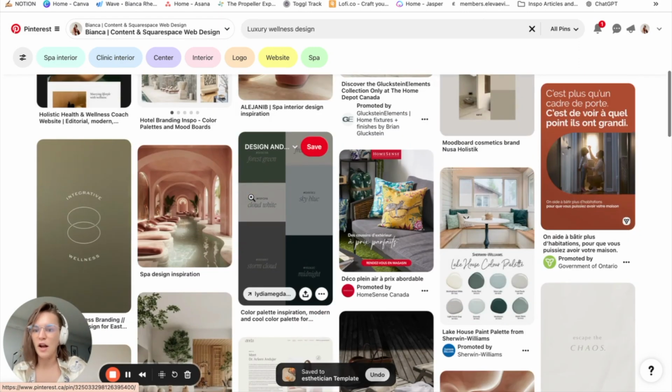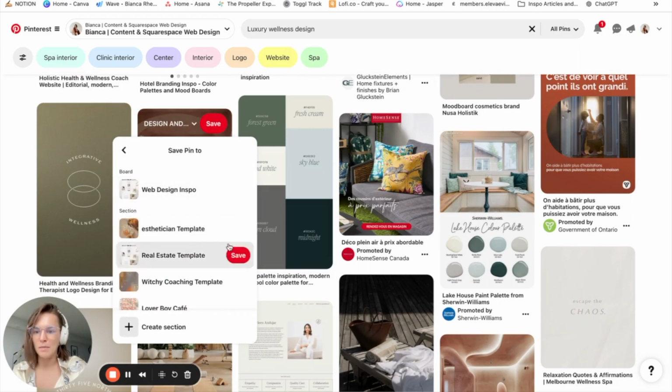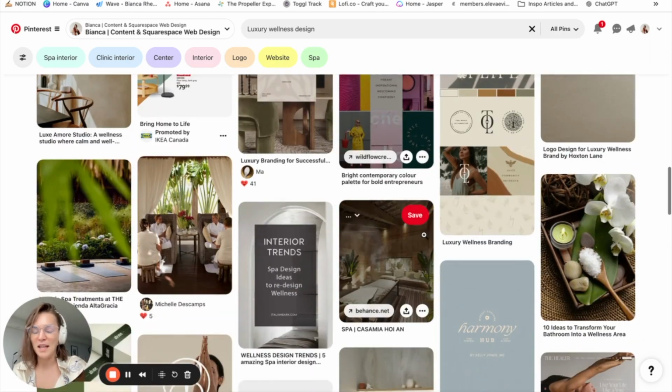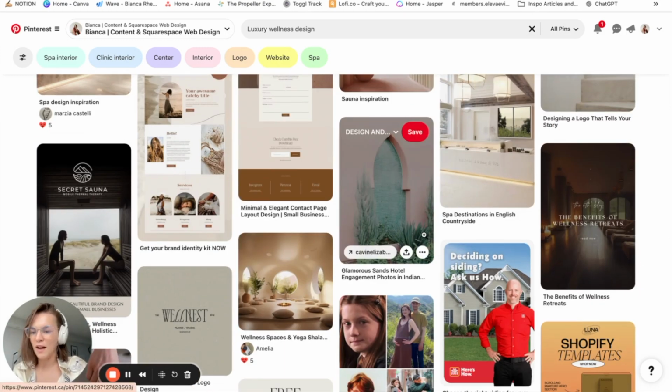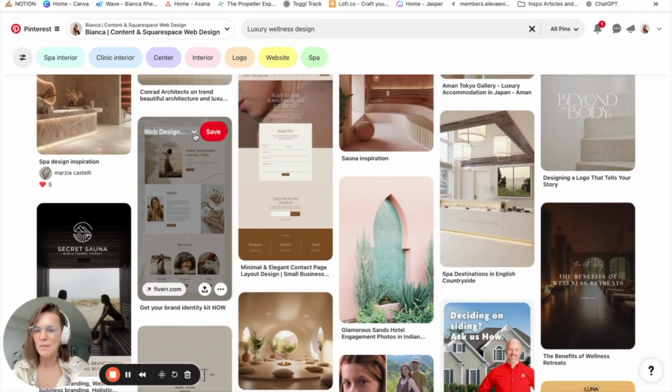Anything that really catches your eye, go ahead and put it in. It doesn't even have to be a website in and of itself. It could be lots of different things, and this is just a place you can refer back to once you're in the creative process and want to find something a little more out of the box. So even some web design aspects as well. There might be some sections that you like that some people have done before. I would typically stay away from specific websites that other people have made as much as possible, because your brain just goes into autopilot and will want to do something very, very similar.